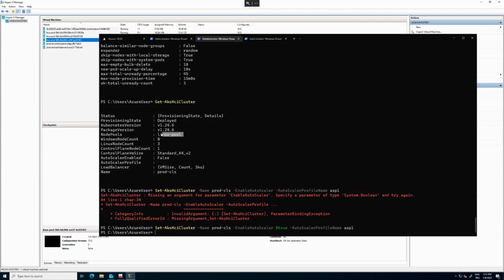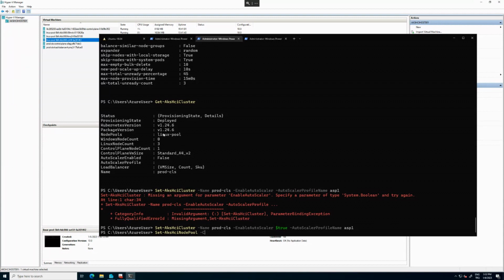So we have only one node pool. Set-AksAciNodePool, enable. Cluster name, count, VM size, autoscaler.